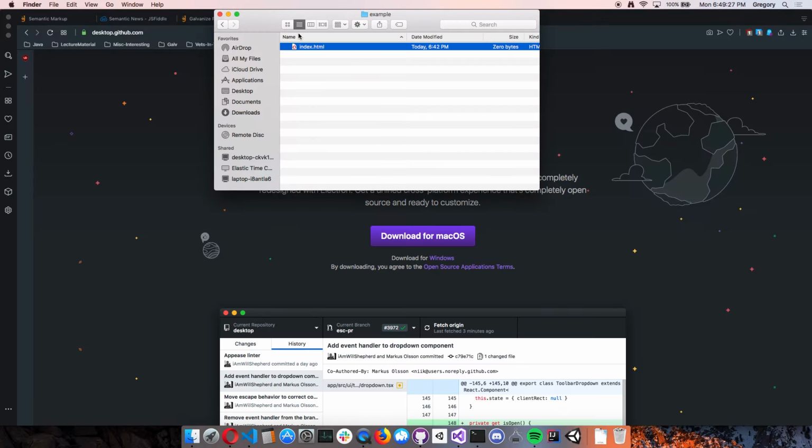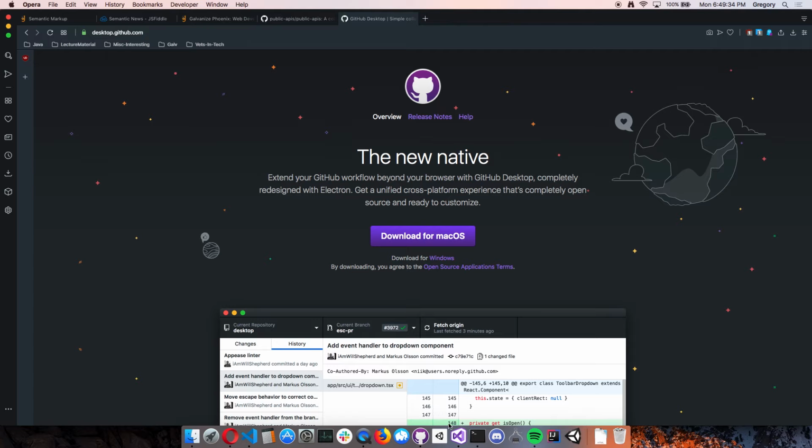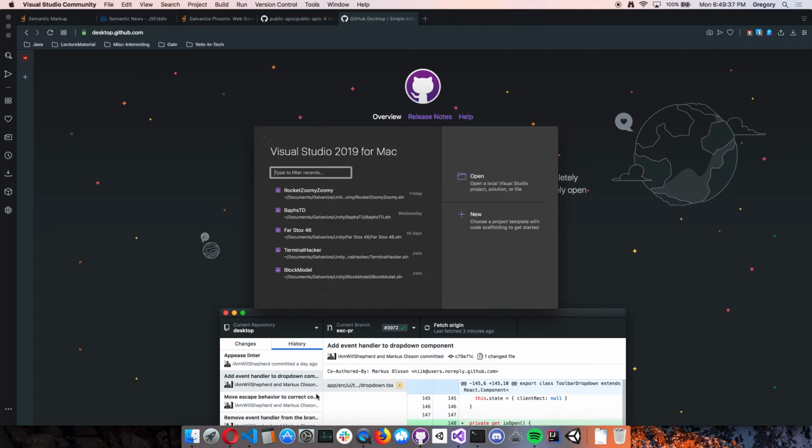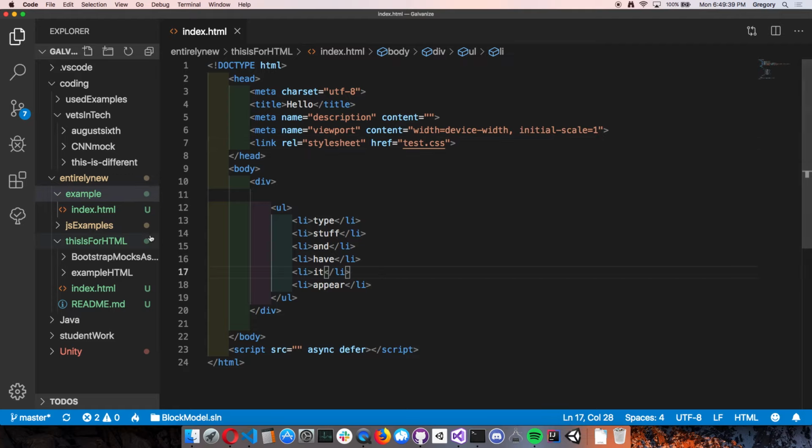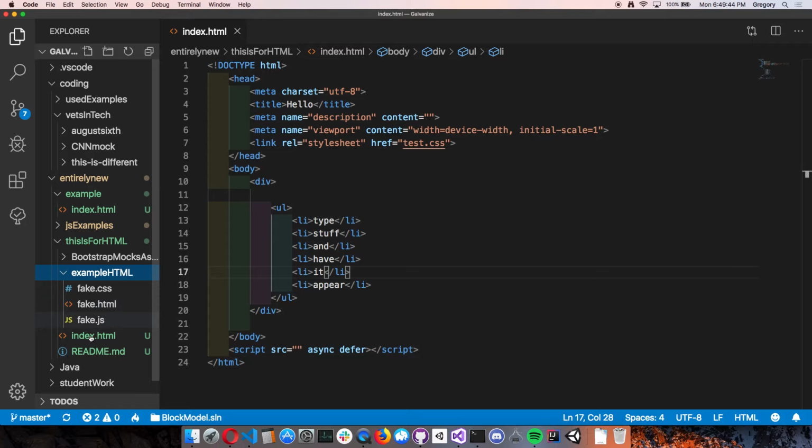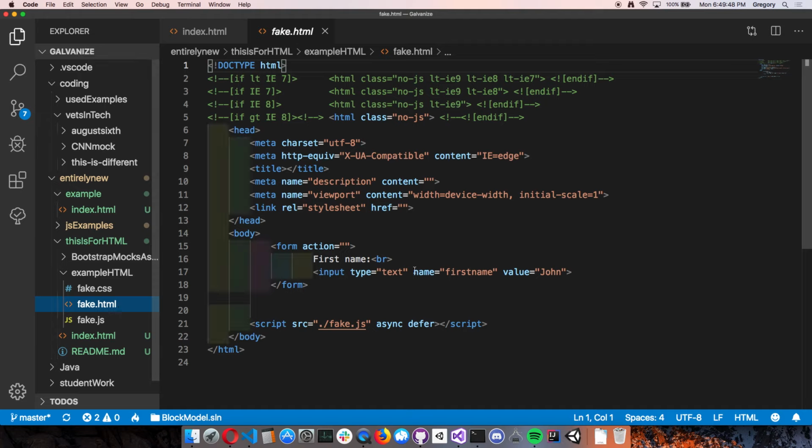But you guys may remember, that's kind of confusing. Let's try and find that one. This is for HTML, right here, example. If you guys remember this, the fake stuff, right? So in here, I was able to put, I didn't save it, but right here is where I would put fake.css, and that's where I would be able to reference all of my CSS stuff.